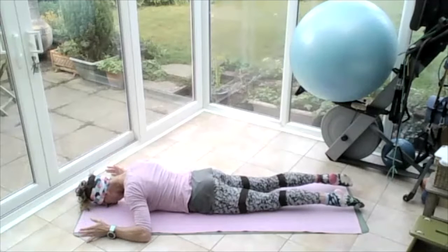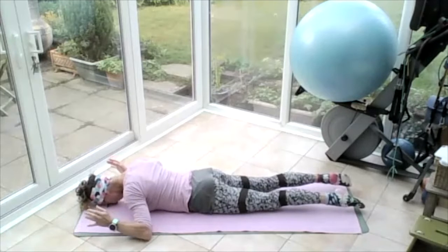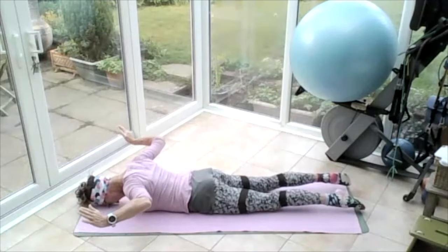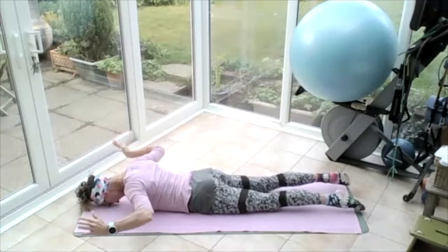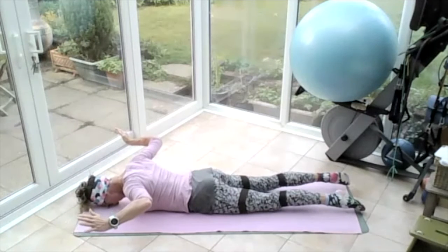Keep that torso position. Lift the hand and forearm up, hold it here. Lift those whole arms up into the sky. Touch those elbows down. Lift those arms up. Touch those elbows down. Lift those arms up. Touch those elbows down. Lift those arms up and hold them.